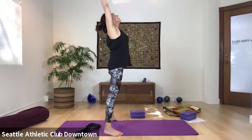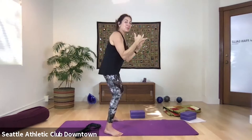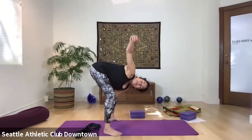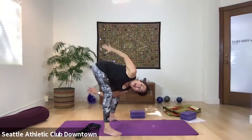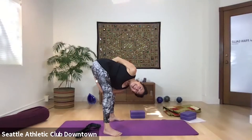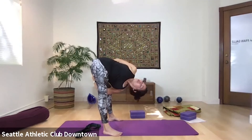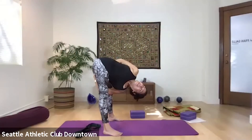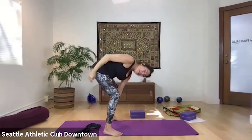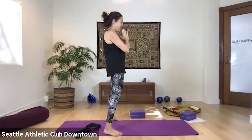Release and come out — create length, reach up, look up, and hands are to heart. Second side: bend your knees, hands go to the inside ankle and around to the back, the arm comes up, wrap around the left leg, use the strap or reach with your hand. When you straighten your legs your weight shifts towards the unbound leg. Roll the shoulder back, look upward, breathe in, exhale. Hip and everything opening — come on out and release. Bring the arms up, extend, and hands to heart center.